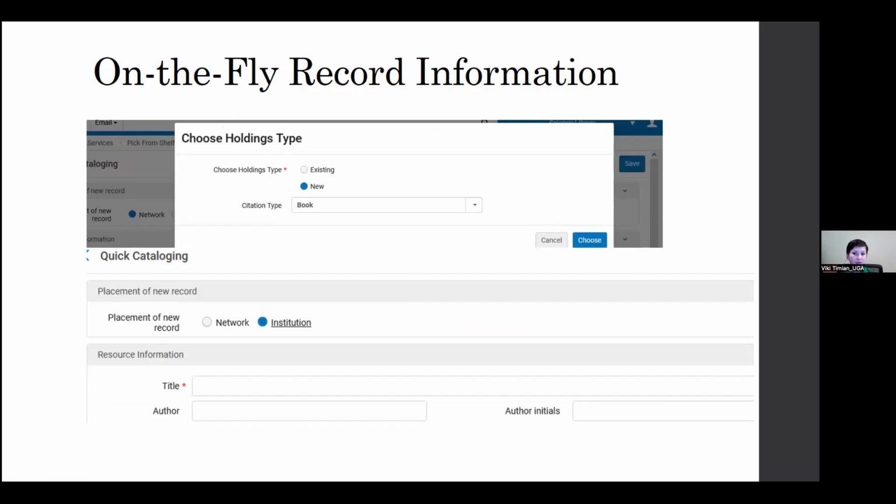For some reason, in Alma, it defaults to the network. And as far as I can tell, you cannot configure it to default to the institution, but you want to keep this brief record just in your institution and not share it to the network, since it is the briefest and, you know, accurate, but probably not the most accurate record that's going to be out there.